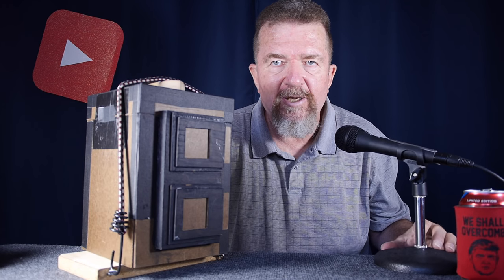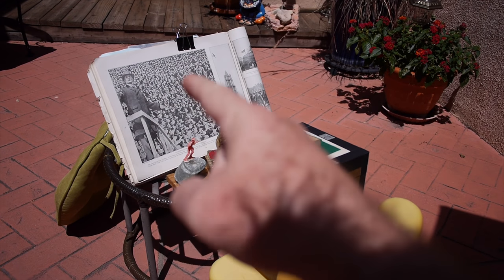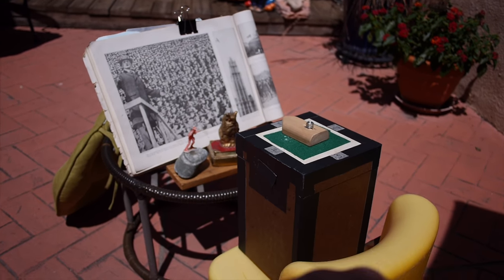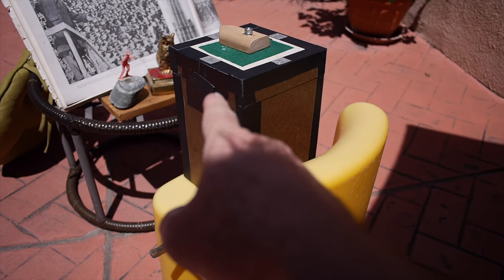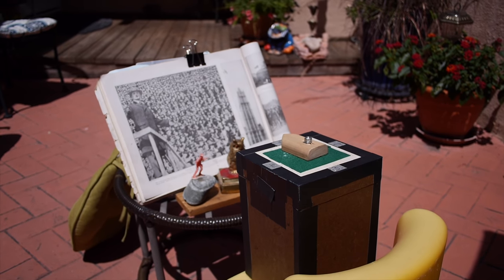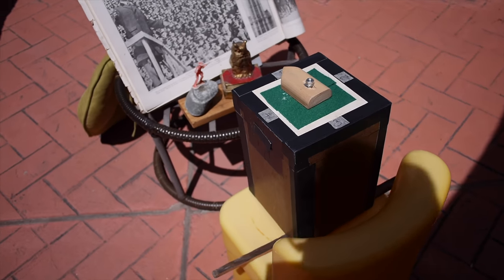I have a little diorama set up on the sunny front porch. This is an old Collier's magazine or book of World War One - the great war - in terrible shape with pages falling apart, but it has a picture of soldiers marching. I have some little figures set up in the foreground. I'm using the top pinhole on the box, and instead of a tripod - it's too low to the ground for one - I'm using a little stool. I have a negative in position one and position two on the top carousel.